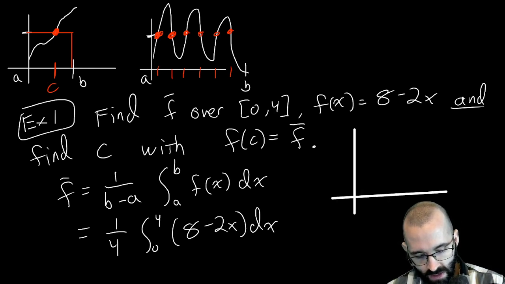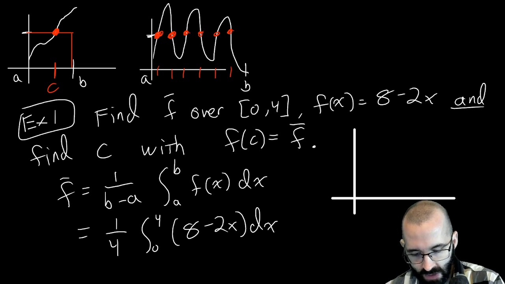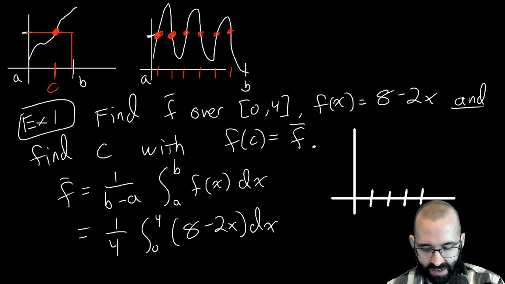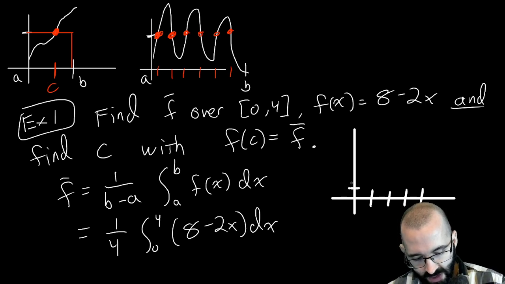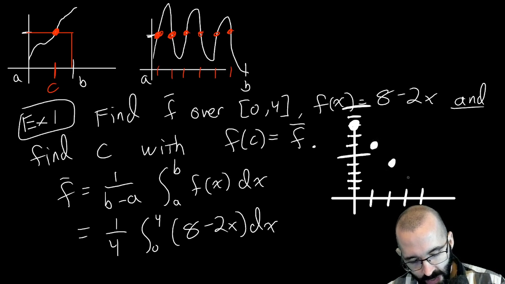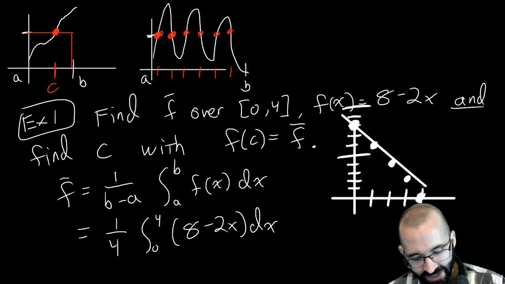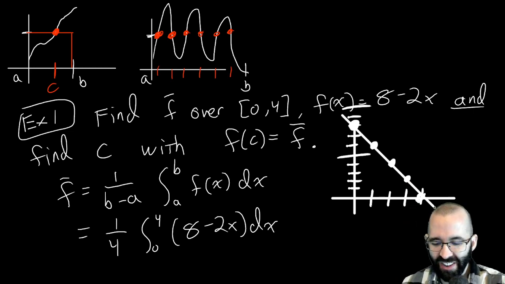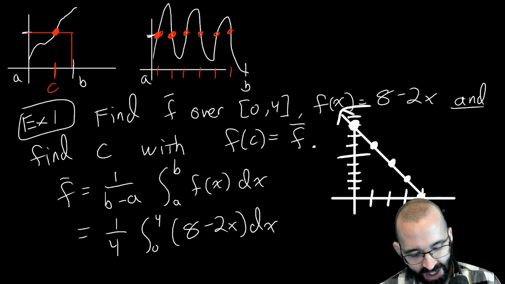Okay. We're going from 0 to 4. Let's say 0, 1, 2, 3, 4. Looks something like that. 8 minus 2x has a... 1, 2, 3, 4, 5, 6, 7, 8, 9, 10. So 8 minus 2x starts up here, has a slope of -2. Oh wait, I have graph paper on this tablet. I was wondering why it felt so hard, because I wasn't using my graph paper.